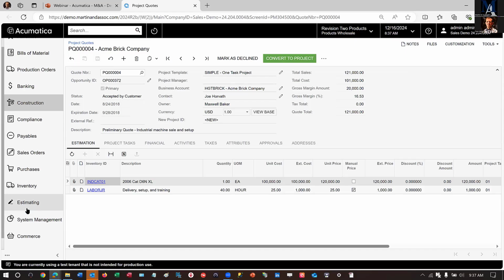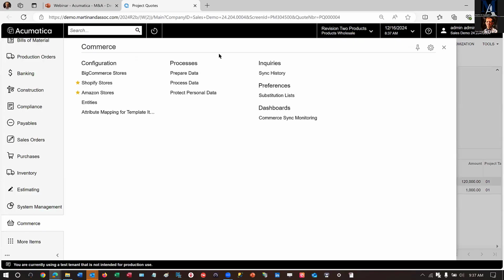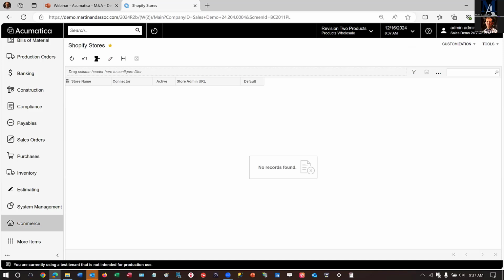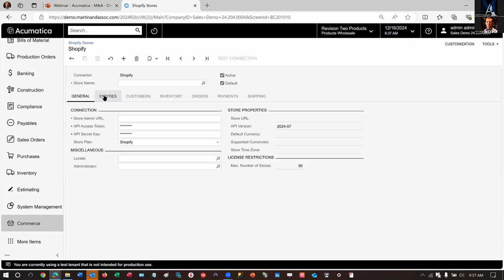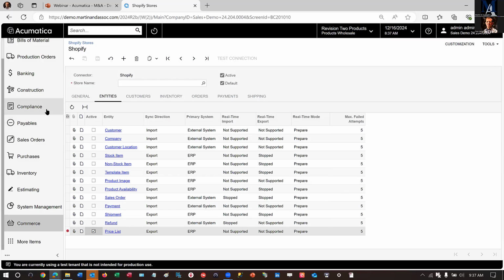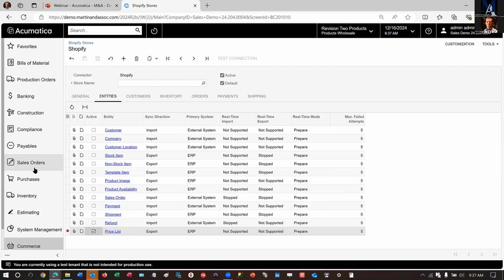All right, we are on to our e-commerce chapter of this review. Let's go take a quick peek at some enhancements to the Shopify stores integration. And our entities list basically highlights it right there. Sales prices in Acumatica are now synchronized automatically with Shopify. Why does that matter? Let's just do a quick reminder. In the past, we've had to do manual workarounds or manual synchronizing of sales prices.